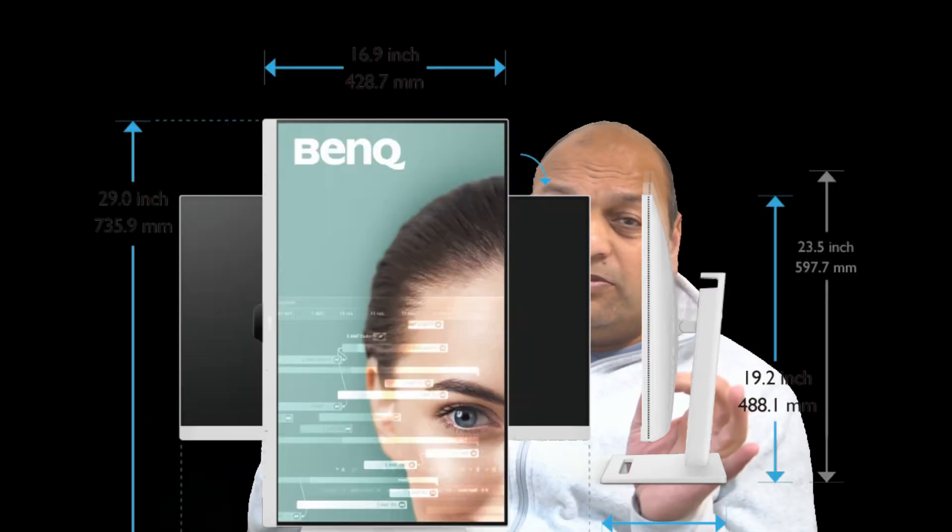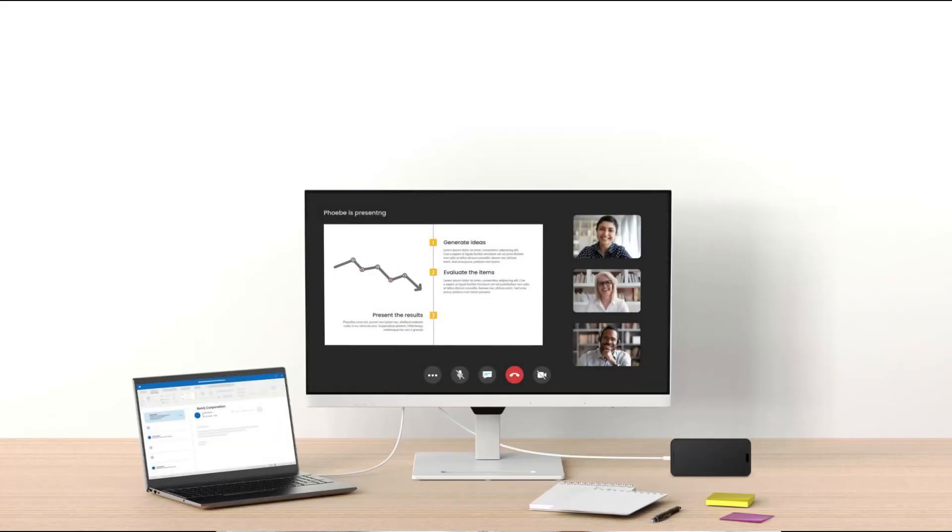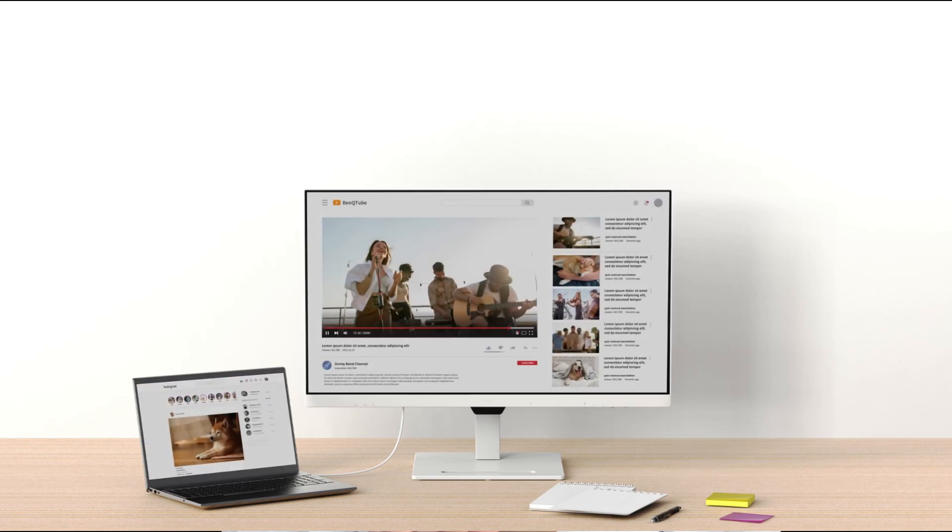If your current setup, even though it's not Thunderbolt ready, can get a serious decluttering — we have different sections laid out, so feel free to hop around to whatever catches your eye. Here is a quick intro to each piece of the puzzle. Once we meet the star of the show, this BenQ GW3290Q2 — this beauty is a 32-inch beast with a 2K QHD resolution.